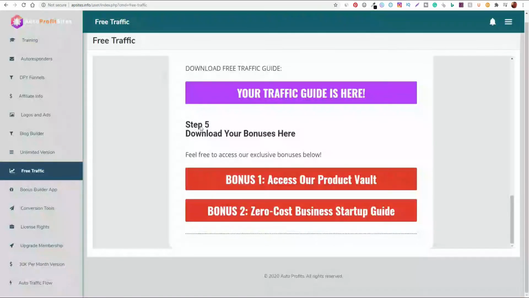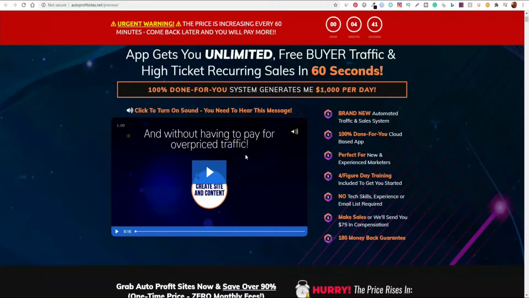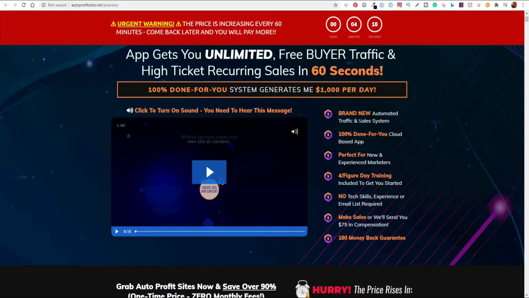If you go back to here, the amount of work that you're going to have to put in to even build out these sites is going to take you longer than 60 seconds. And even with everything that is literally in here, if you already have an autoresponder or you already have a page builder, like say with WordPress or whatever, you have access to all those tools anyway, so something like this you actually don't need. So this is your brand new traffic automated system.